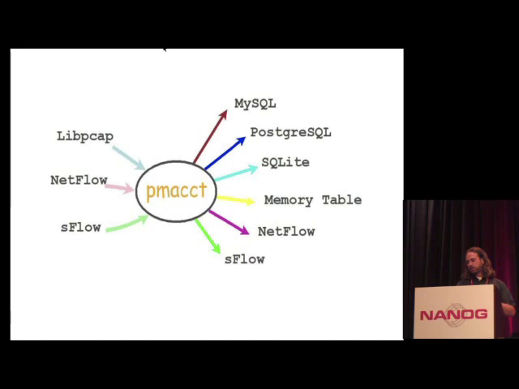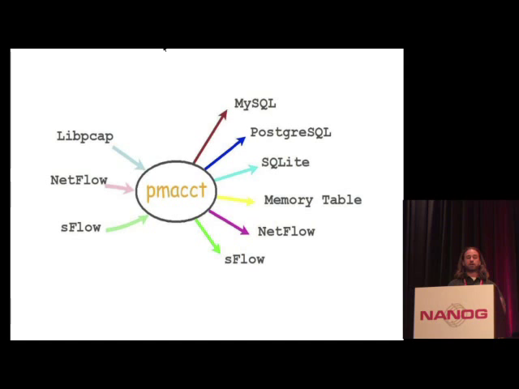PM account became viable for us when Paolo was able to incorporate BGP data into the flow data, to extract the vital information that we needed to do traffic engineering on the network. I need to know prefix lengths and I need to know AS paths, and that was only available at the time with a BGP implementation that Paolo was able to put into the software. From there, the evolution was that eventually we didn't have to use the BGP feed from each router, and we were able to get that information directly out of the flow information with the extended data sets that are available.